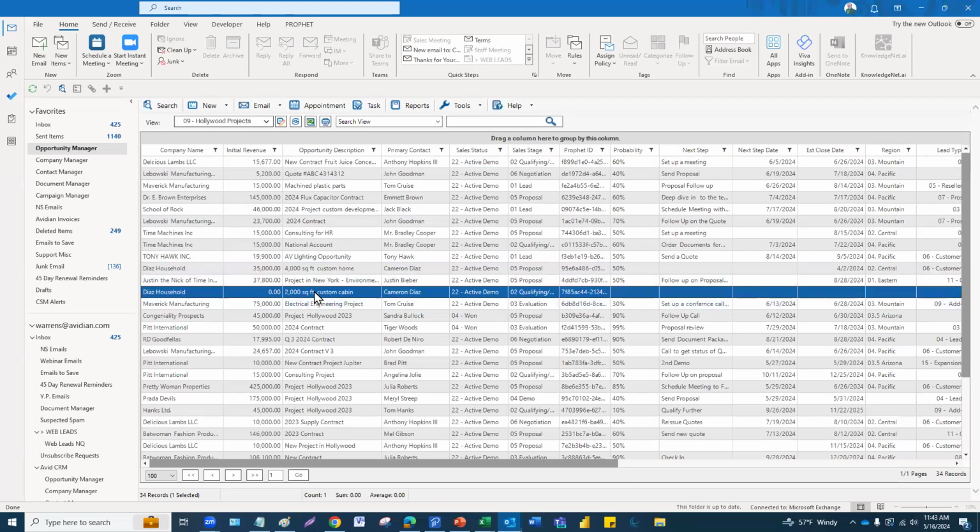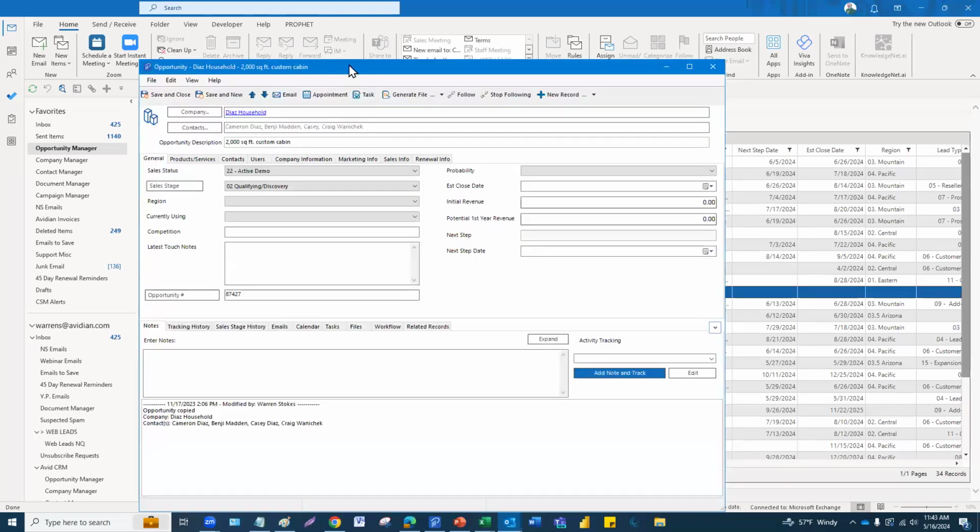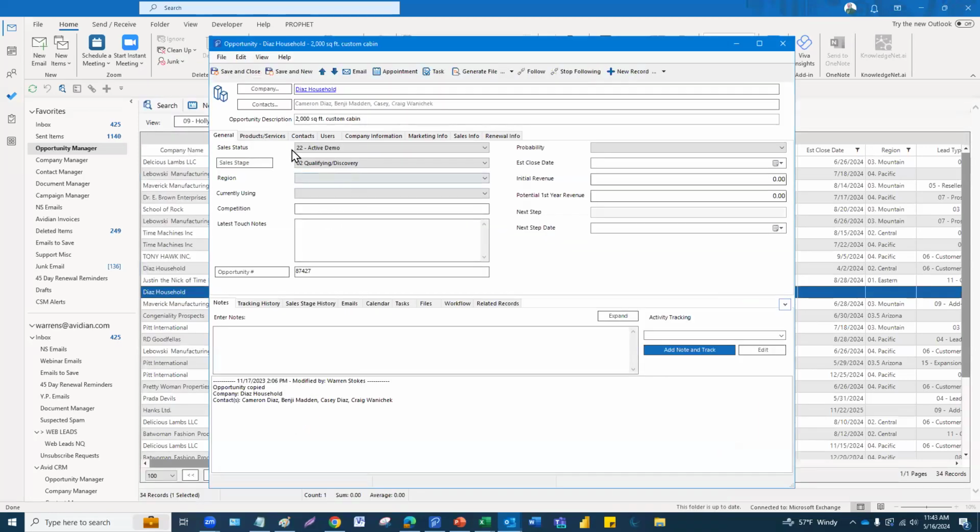But you can also, in Profit, your administrator can and probably has at your company made certain fields required. So if you're an admin on this call, you know what I'm talking about, an Avid CRM administrator. But that means maybe you always need to put in the stage, or always need to put in an estimated close date, or always have to have at least a description. That's actually one of our required fields here.